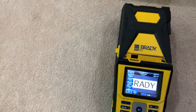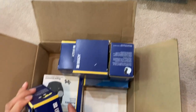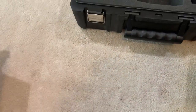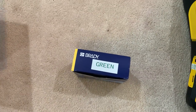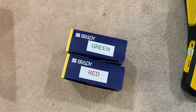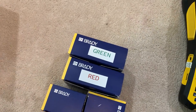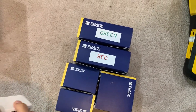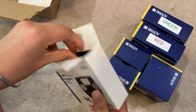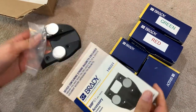So, and also we bought this extra stuff with it. It's the green ribbon we bought extra, and a red ribbon we bought. These are some different sizes for the labels, 2-inch and so on. And this new function we bought extra.